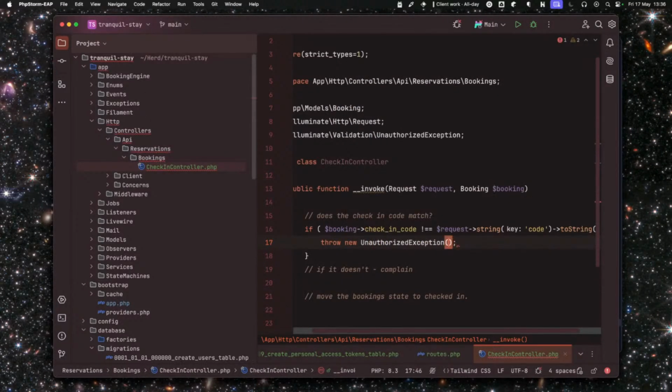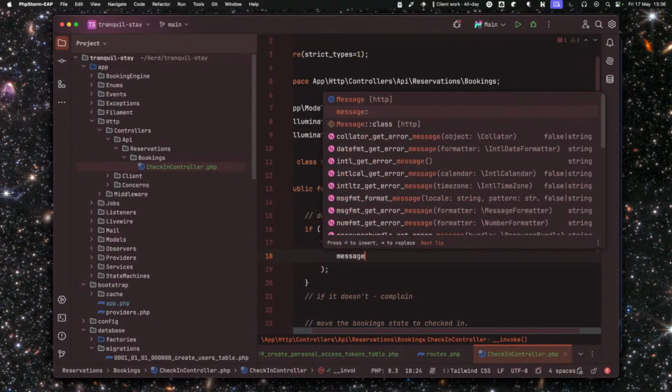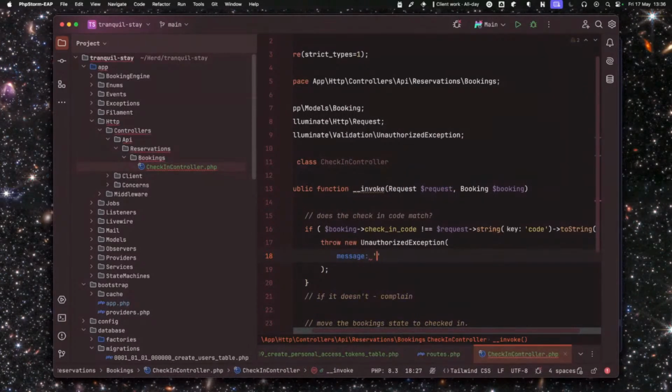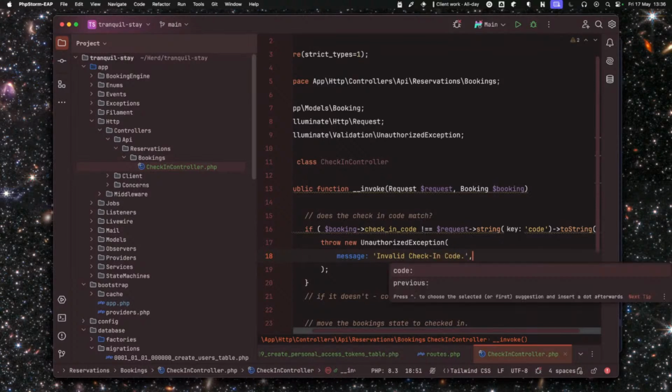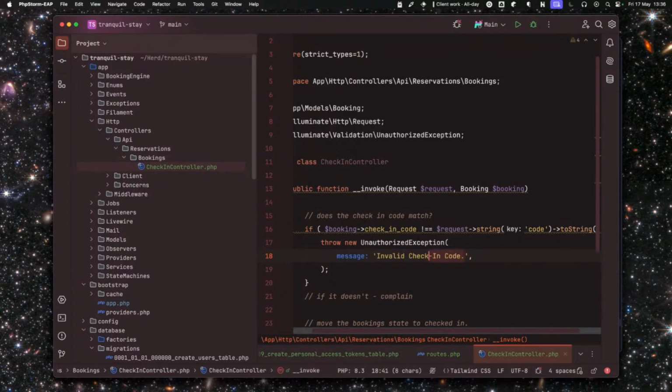They are not allowed to perform that action. And the message is going to be invalid check-in code, or you are not able to check in with that code.